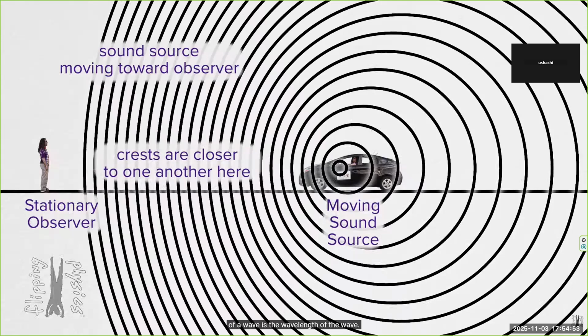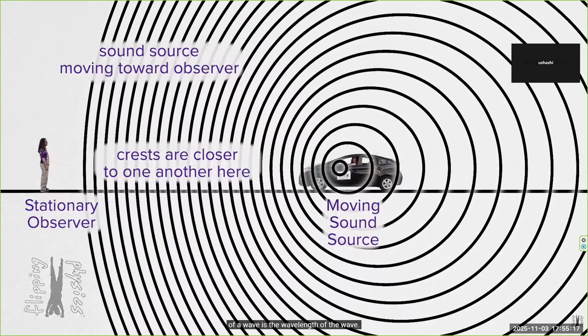Right? Now, the interesting part is that if we now add a 50 meter per second speed, think about it. If we now add a 50 meter per second speed to the sound source towards the observer, let's say the source is moving and the speed of the sound source is 50 meters per second towards the observer. What will happen?